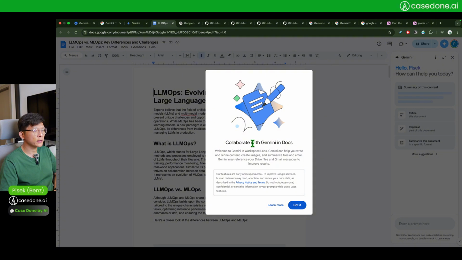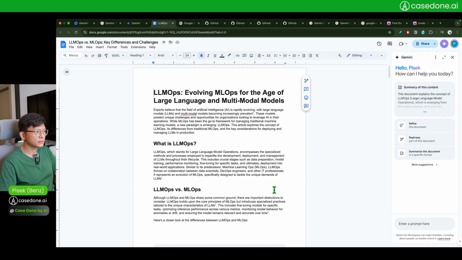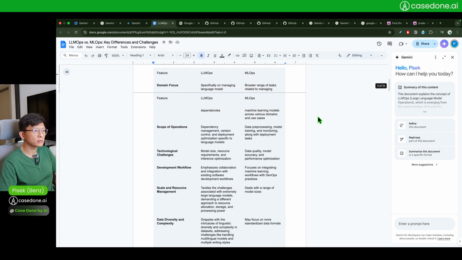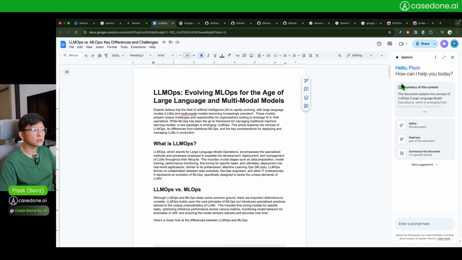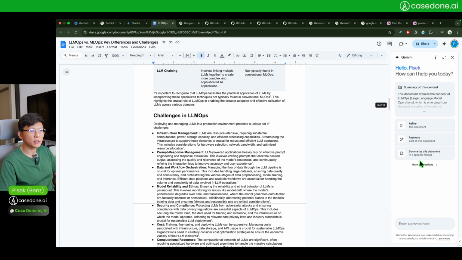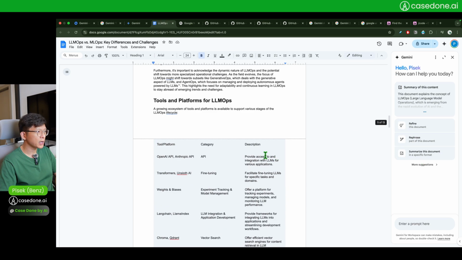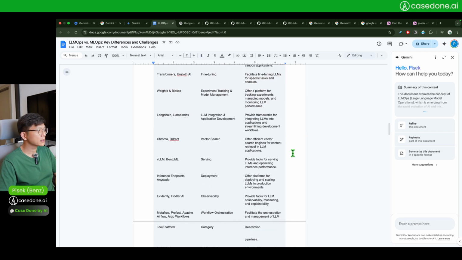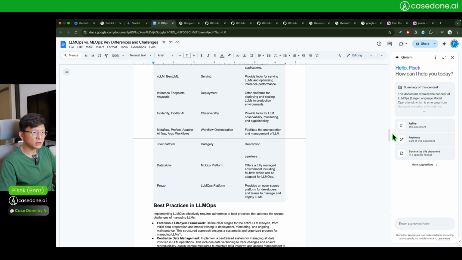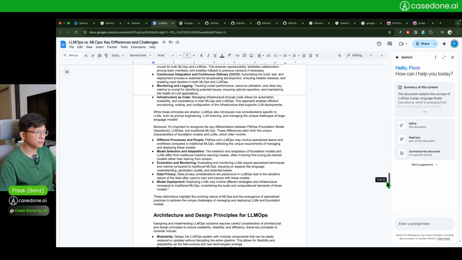Collaborate with Gemini in Docs. So with Google products like Google Docs and Sheets, you can get help from an LLM too. That is very neat. Suggestion, refine. I'll come back to read this through. I think this is interesting.